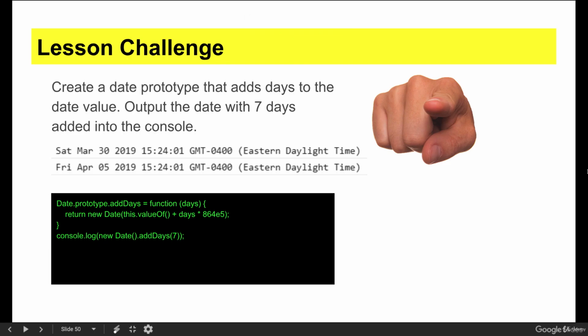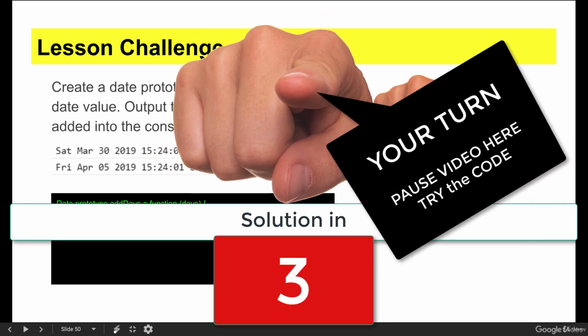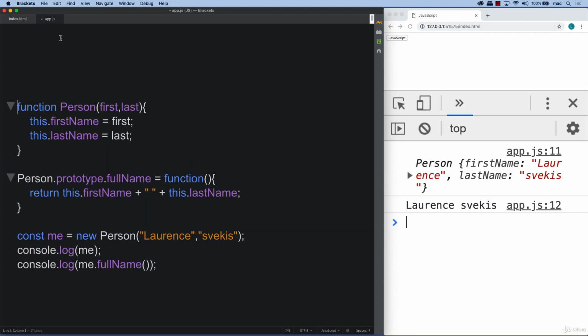So there is a challenge to this lesson, and we did mention the date object in JavaScript. You can add a prototype to it, extending on date, where you can have a date method and simply add days to it. The objective is to create a prototype on the date object where you can add days to it, specifying a parameter that comes in, and this is the number of days that get added in. So go ahead and try this out. You can pause the video here, and I'll walk you through the solution. This is going to be a really short solution.